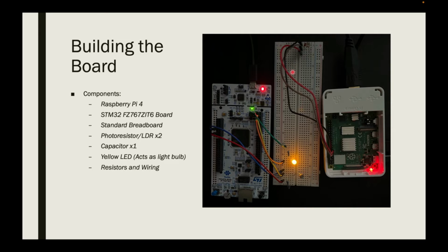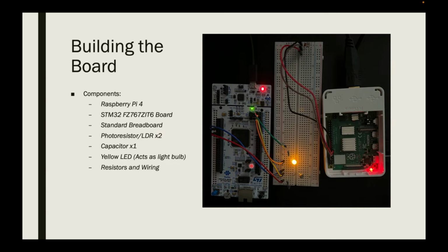As pictured here, I hooked up a photoresistor and a capacitor to the breadboard, as well as the power and ground to the Raspberry Pi pins. This would later allow my script to capture the photoresistor readings and then direct them to a log on the Raspberry Pi. Then as we see pictured over to the left, I used the STM32 board for adjusting the light bulb output. The photoresistor would be connected to an input pin, while the LED would be connected to an output pin on the STM32.